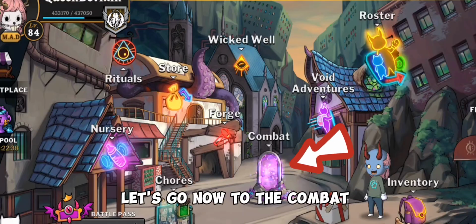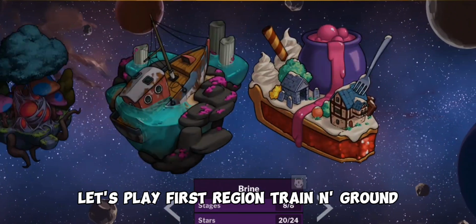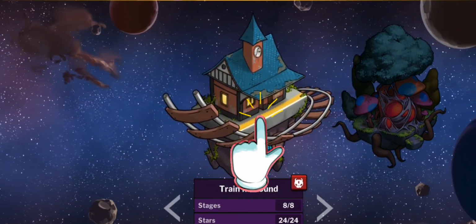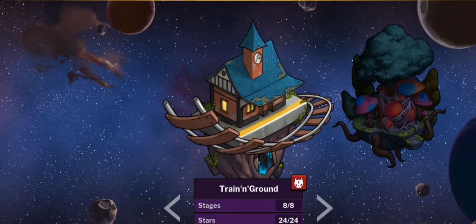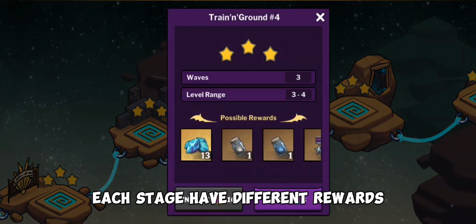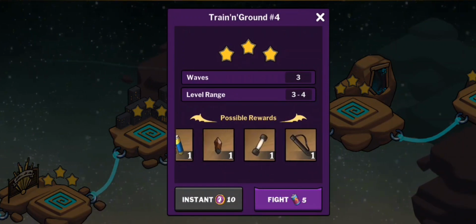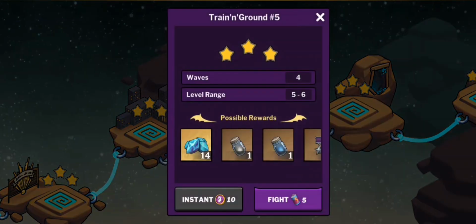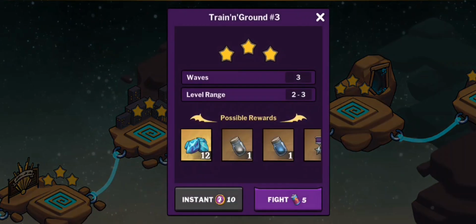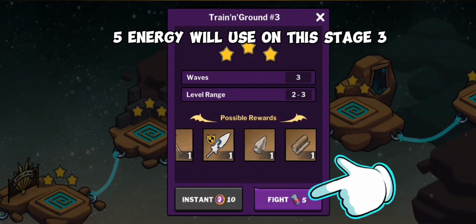Let's go now to the combat. Let's play the first region, Training Ground. Select the stage that you want to play. Each stage has different rewards. Five energy will be used on this stage 3.